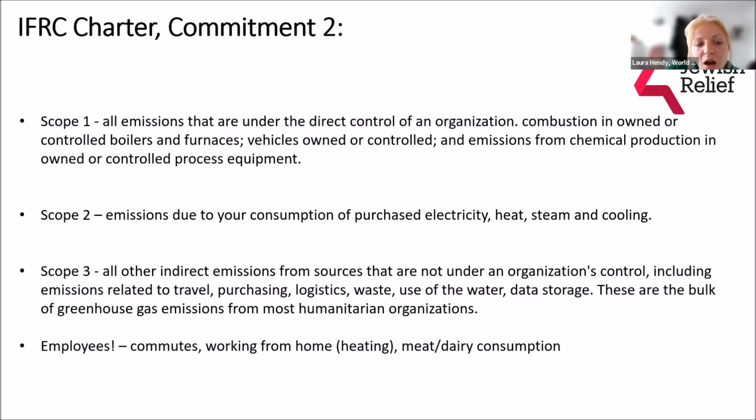And then an extra rung that you might want to think about is emissions from your employees, which relate to them working for you. So if they're commuting to work, if you have a lot of employees that are working from home, and because they're not in an office, they're at home, they're then heating it, powering it with electricity, you need to think about that as well. And then if you have employees coming into the office eating meat and dairy, all of that will have emissions as well that you might want to think about.